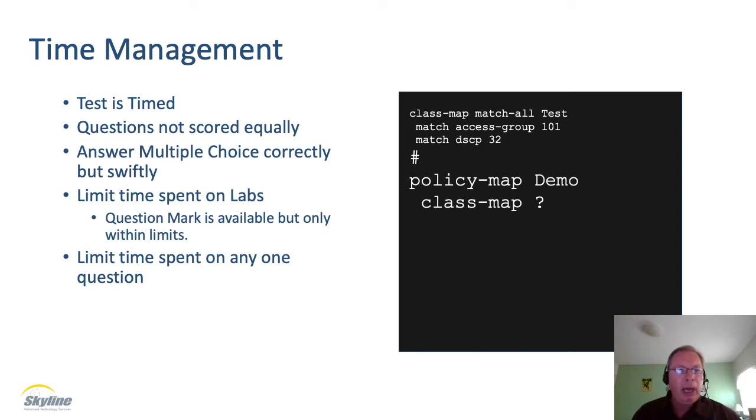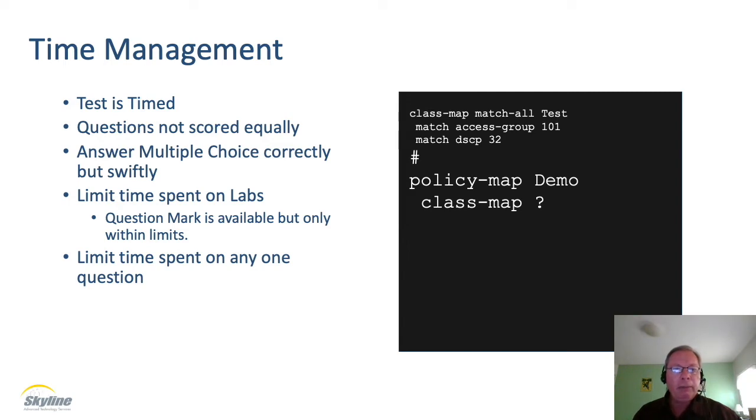Yes, you should open up available time with your multiple choice questions, but you should be able to get a lab done in probably 7 minutes or less. Okay? You should be familiar enough with it that you should be able to get most lab questions done in 7 minutes or less. Now, again, if it's one that has 4 different parts, that's a little bit different, right? You could give yourself more time. But if you're spending a half hour on one question, you should have moved on a long time ago.